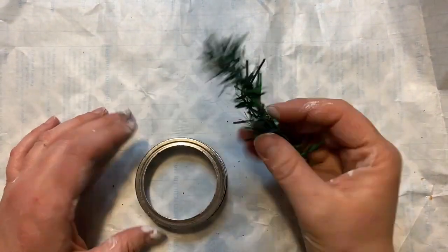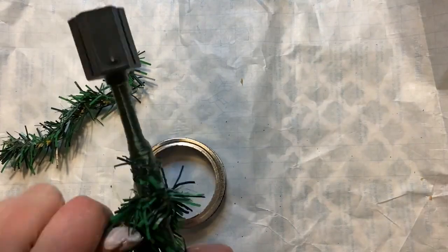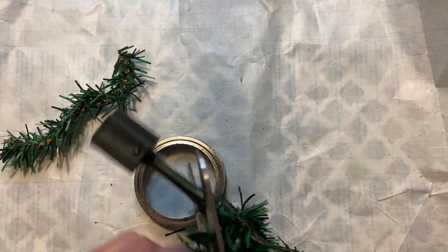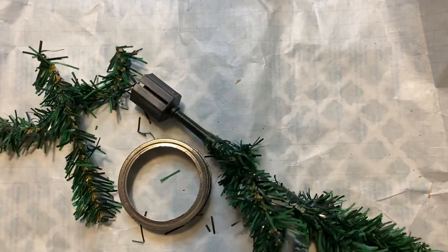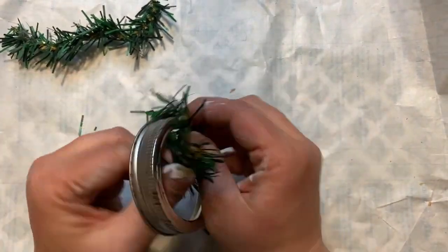This DIY is a dollar store ornament, with the exception of this little ring from a mason jar, and that was just left over from my canning jars, and it's a little bit rusty, so I didn't want to use it on my cans. So I'm using it here. You don't have to use this. You could use any kind of ring form.